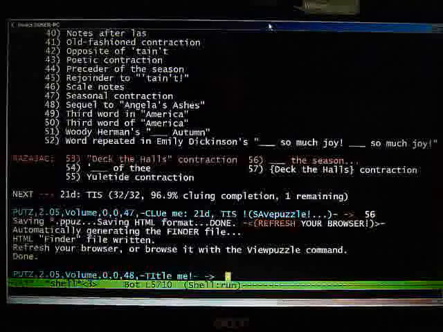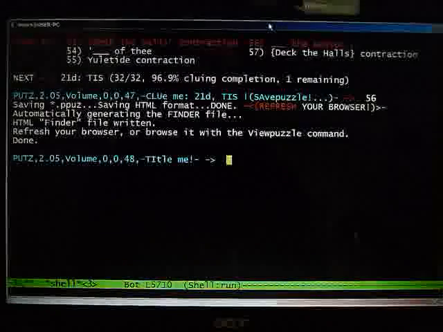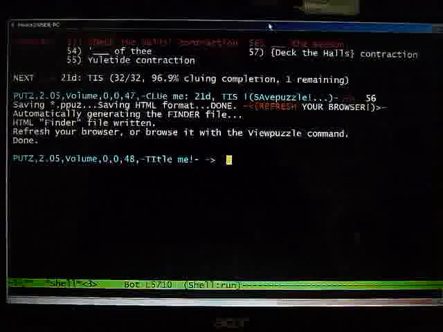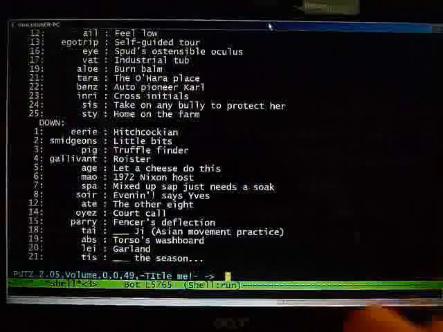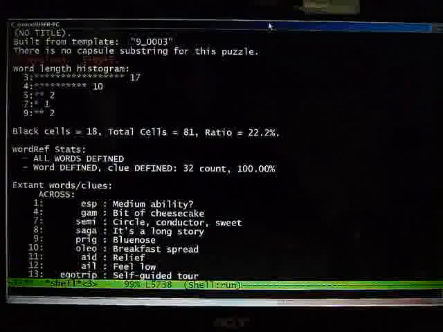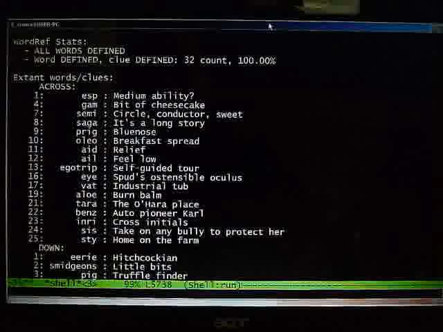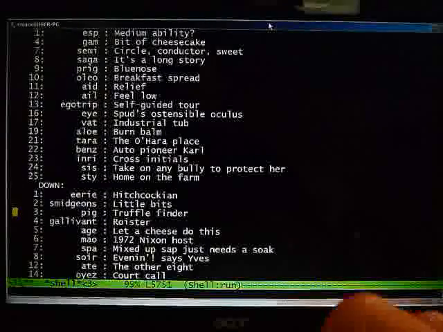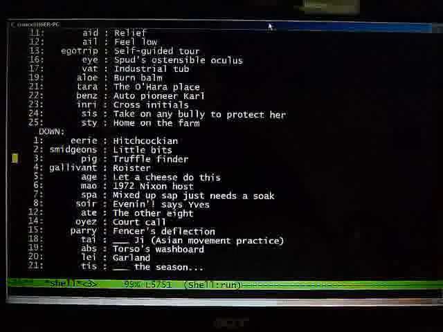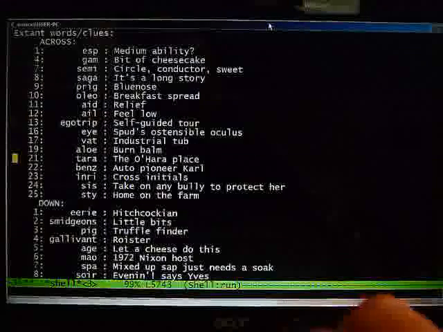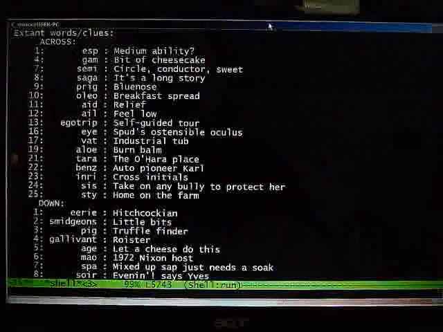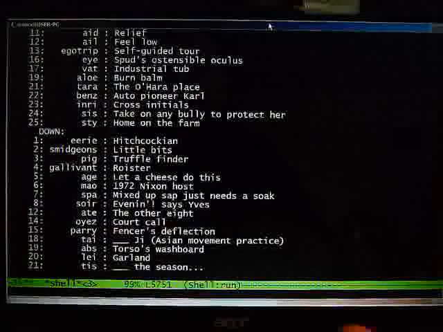First, actually, we have to make a title. I'm noticing here that the prompt is prompting us to make a title. We have to title this thing. There are 2 references to pigs in this puzzle, so I'm inclined to make some kind of piggy name. There's pig. I could have sworn there were 2 references to pigs in this puzzle. Where were they? What am I thinking? Sty. Oh, that's right. The sty, home on the farm, and there's pig, truffle finder.